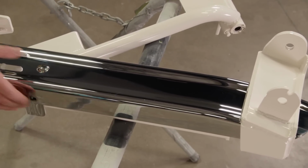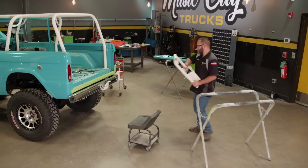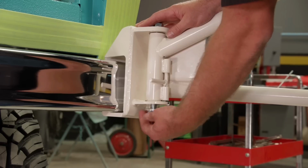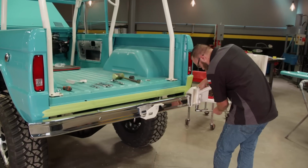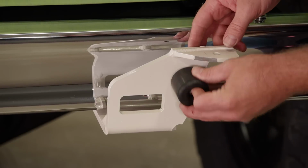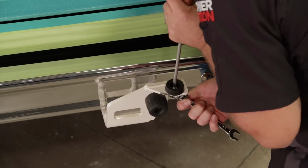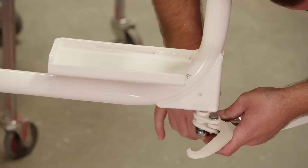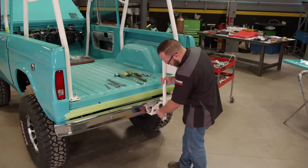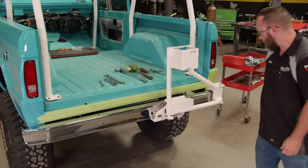The bumper slides into the bracket, and then the bumper and bracket both get bolted to the horns of the frame. Then the carrier bolts to the bracket. And a couple of bump stops and a latch, and we have ourselves a spare tire carrier. It just needs a spare tire.